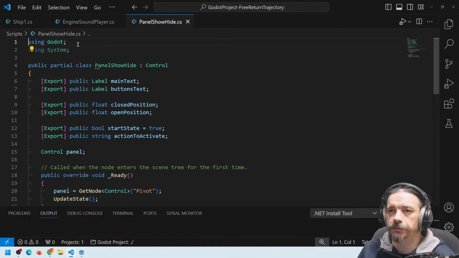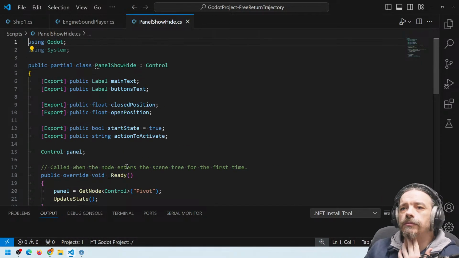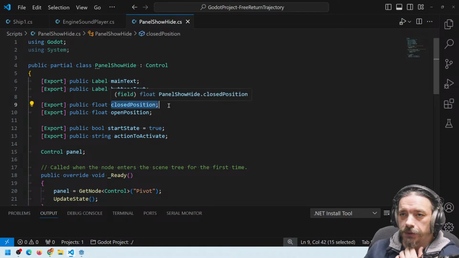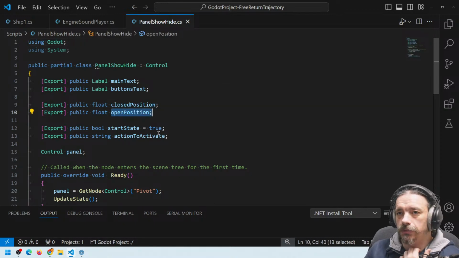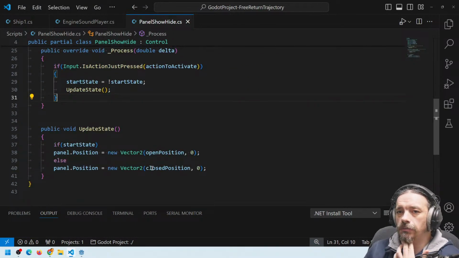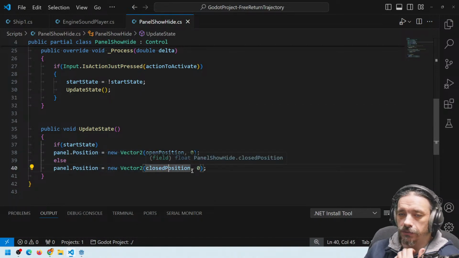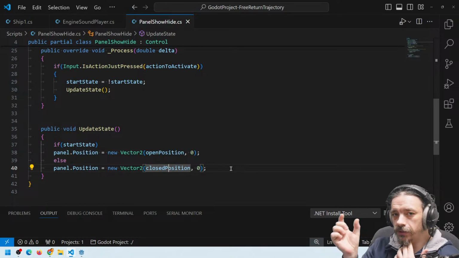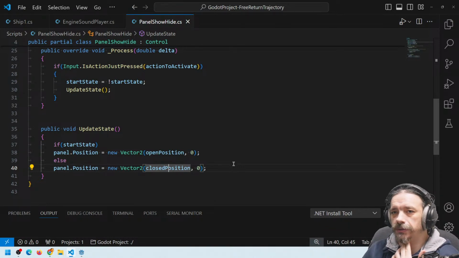So left panel, it has a closed position and an open position, and we just swap between them. If I press, it will change the state. Yeah, if it's in one position, it goes to the other, and vice versa. So it's actually just moving the thing super fast in one frame.